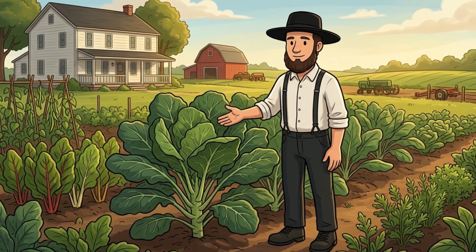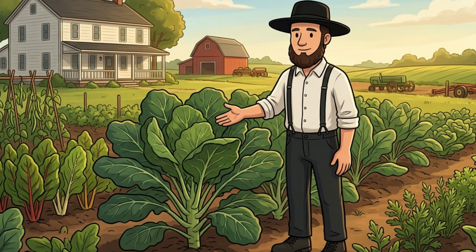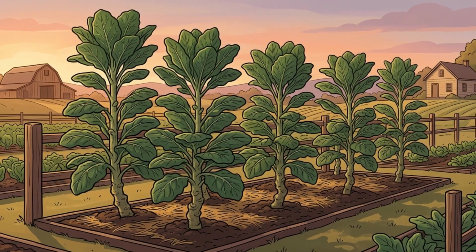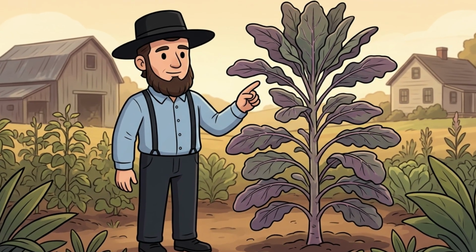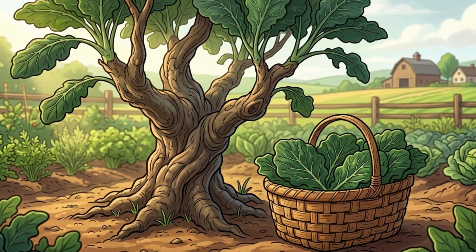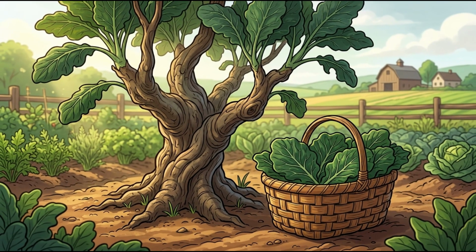Tree collards have been called the most productive protein plant per square meter in the world. They are perennial, leafy greens that never stop producing. Tree collards look like something from another era. Tall, sprawling, purple-tinged leafy plants that can grow for decades, sometimes reaching the height of a small tree. In parts of California, you can find tree collard plants that are over 40 years old, still producing leaves, still being harvested, and still feeding families.